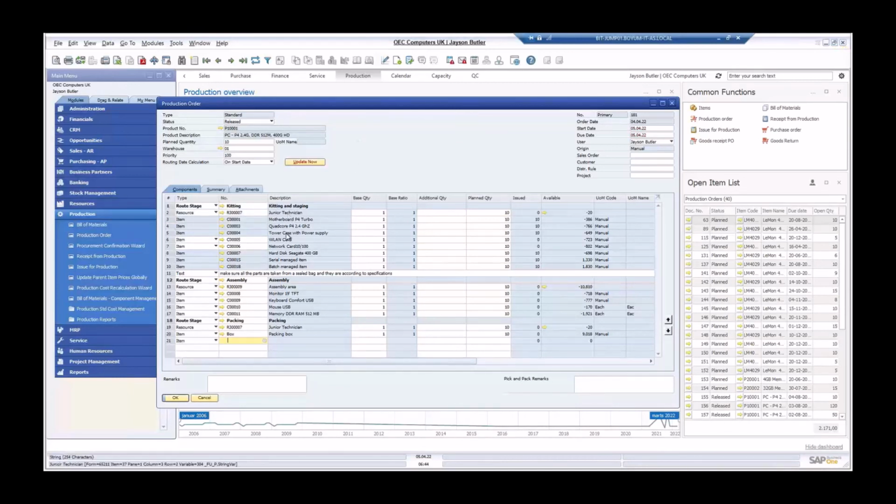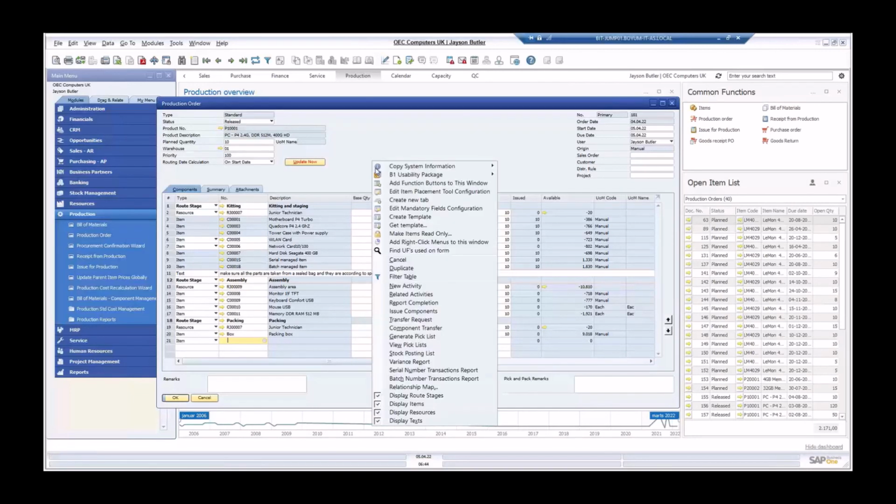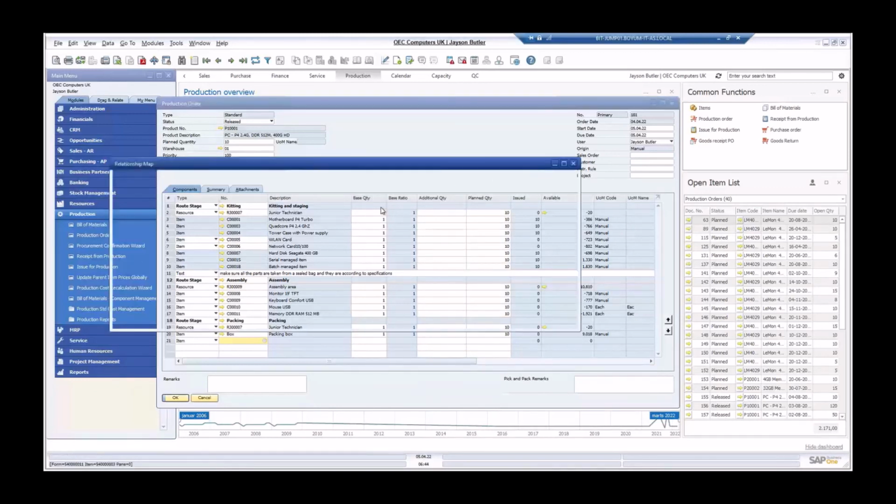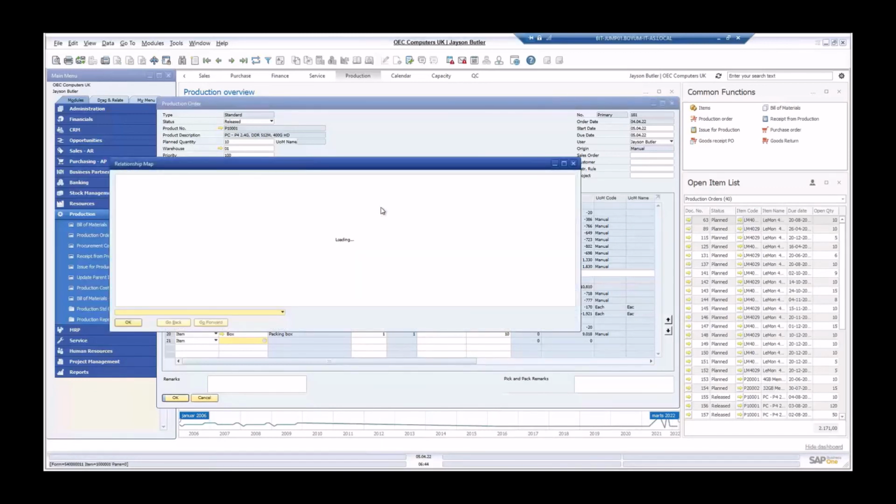Sorry about that, guys. I don't know what the technical issue is. So you see that the work order 181 was reported. If I run a relationship map, this was unexpected. My apologies. I don't know why there's slowness.